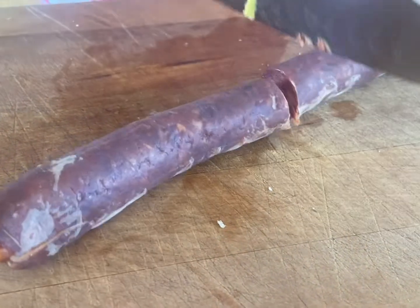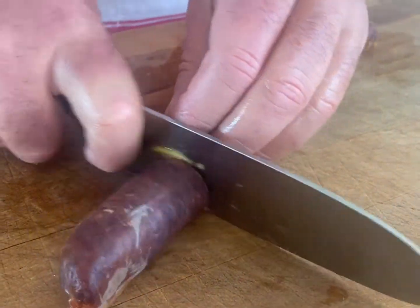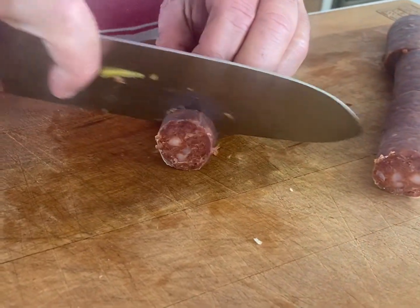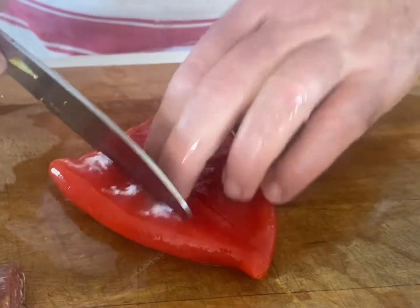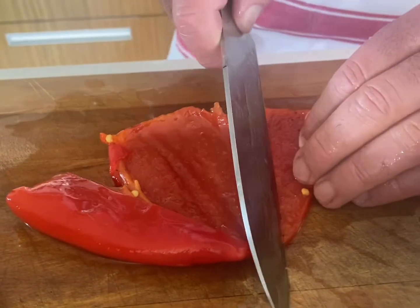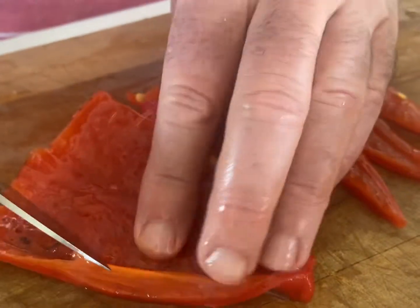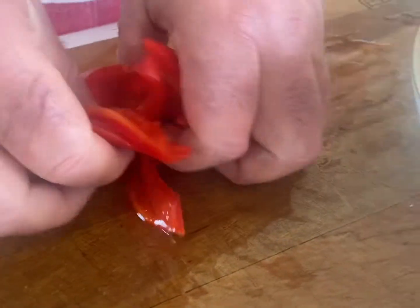I'm using Zaroa beef chorizo, which is a little bit different from pork. It's preservative free, there's no added sugar, and I'm just cutting this into chunky slices. Now you might have seen these guys in jars in the supermarket, roasted peppers. I'm just cutting them into strips, and I'm going to put these onto my skewer as well. Some of them might fall off, but that's okay, I'll rescue them.